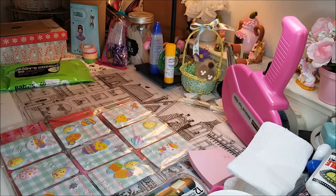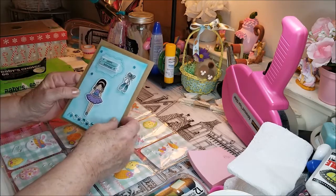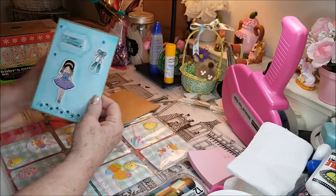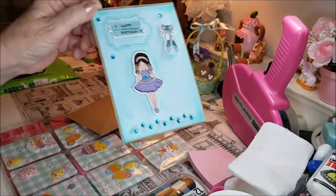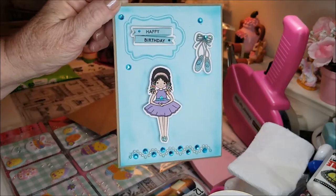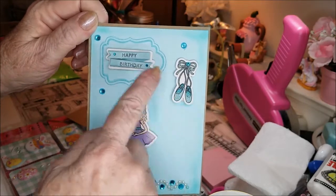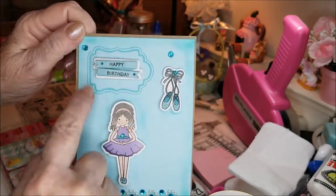Take a deep breath, Donna — you've done this before. Calm down. I started making some cards, and I had those stickers and I made this happy birthday one. Let me look at the viewer to see if you can see it. So I made this happy birthday card with these dollar store stickers and these dollar store gems.